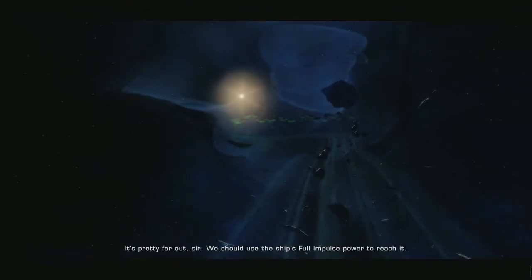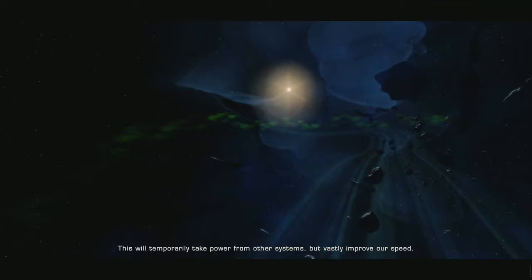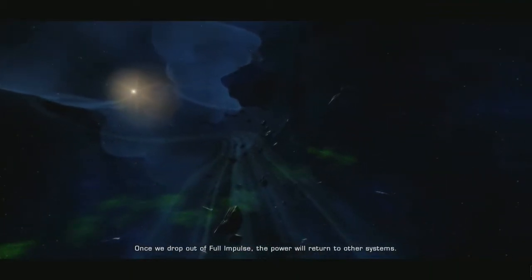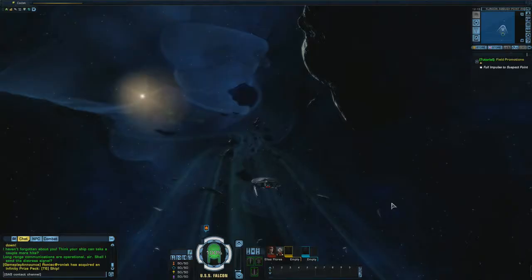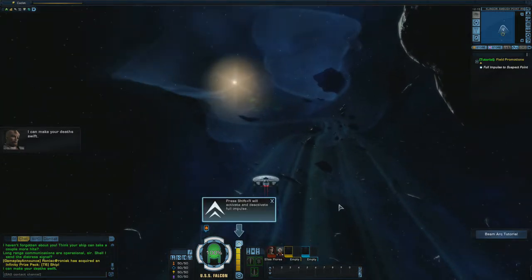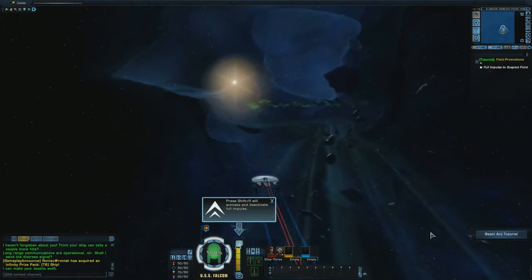It's pretty far out, sir. We should use the ship's full impulse power to reach it. This will temporarily take power from other systems, but vastly improve our speed. Once we drop out of full impulse, the power will return to other systems. Activate full impulse by clicking on the arrow. Deactivate full impulse by clicking on it again.